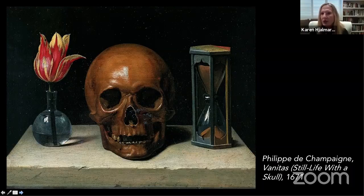And this is a very unusual painting in that it's lined up 1, 2, 3, and it's on a very hard surface. It's like a stone slab, and it's very detailed here with the little cracks. And then we have three memento mori. What are they? Well, of course, the skull: we're facing our mortality. And if you look at this skull, it looks directly at us.